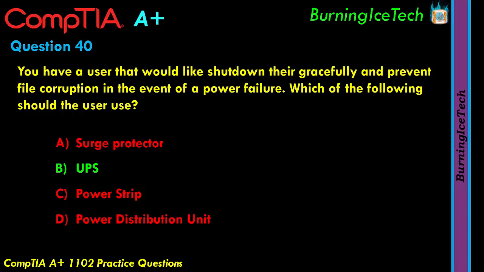So in the event of the power going missing for whatever reason, if there's a blackout or whatever, that UPS would keep your PC up and running for an X amount of time. How long? Well, that depends on how big the battery is, how much power your computer consumes, how big your screen is, how power hungry your computer is, all that. But on average, it'll be between 2 minutes and about 10 minutes. It's not designed to keep the PC up and running for a long time. It's only designed for you to save your documents, close everything that's open, and just peacefully or gracefully shut down your PC. So the answer is B.